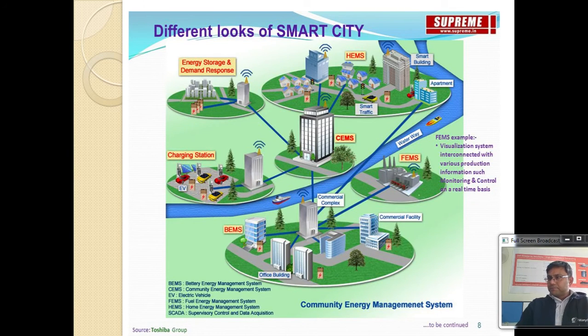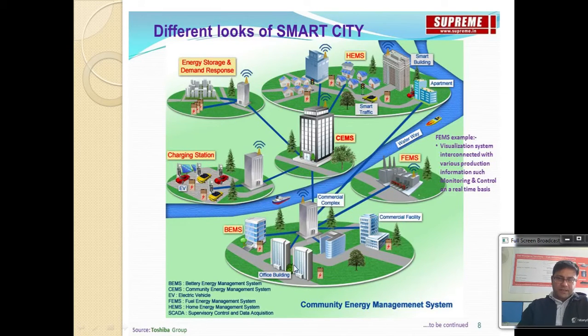Just have a look at the picture which shows you different types of components; I would like to give you a glimpse of the smart city. You see, this is your energy storage and demand response. Your power station is there. Here, these are the smart buildings. This is the way to the airport. All these are connected to the network. The electric car charging stations, or the vehicular charging stations.